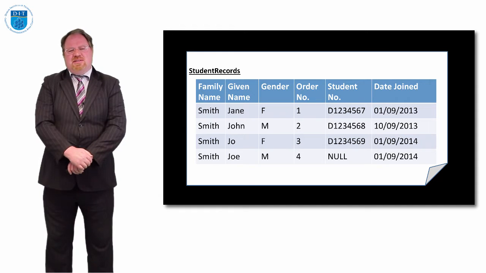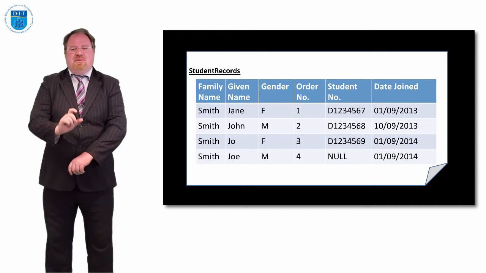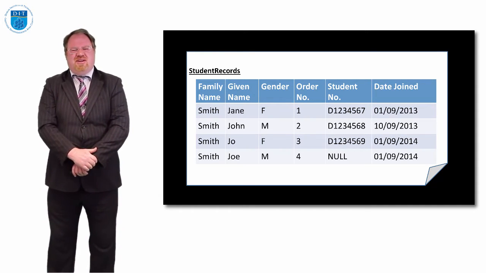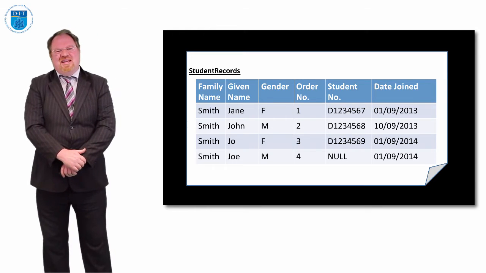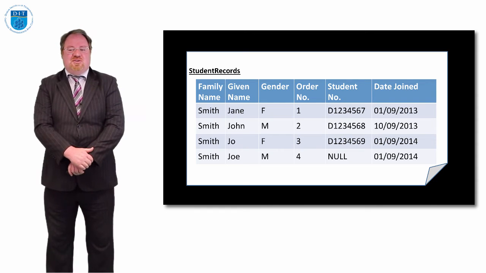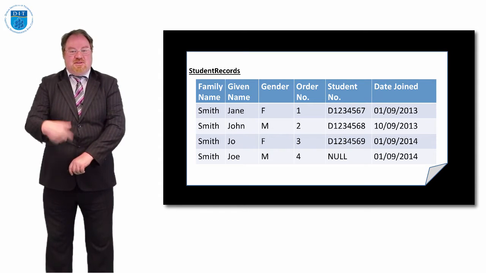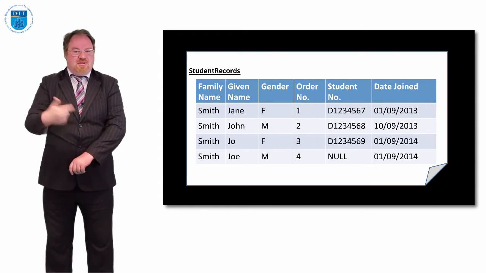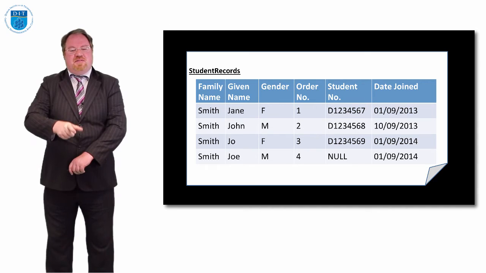I also note, and this is just a bugbear of mine, something that I always do, a lot of databases for name have first name, last name. I find that very annoying and very irrelevant. First name and last name doesn't make sense to me, because there are a lot of international students whose first name is their family name. So my name is Damien Gordon, but if I was in, let's say, China, Gordon would be my first name and Damien would be my family name.